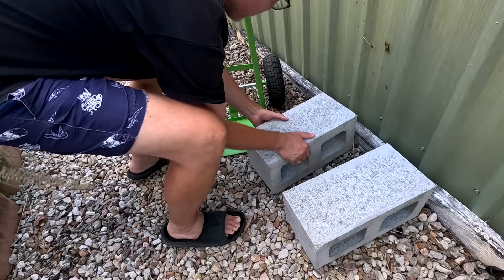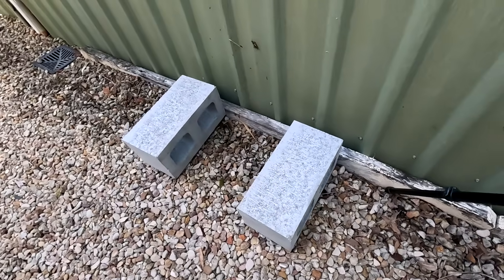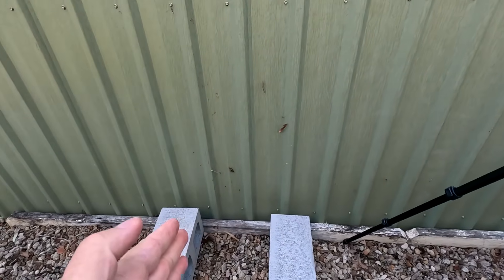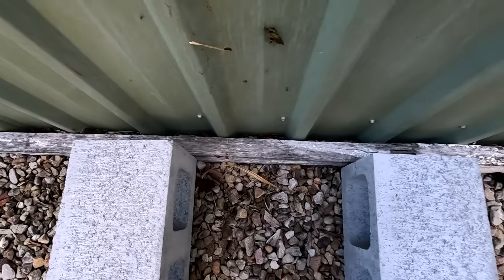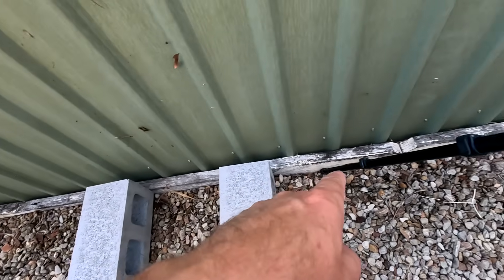I'm so glad the hardware store is just around the corner — very convenient. That's where we come down and that's where the unit will be sitting. We need to make a decision whether we cut this timber here for these concrete blocks or just set them into the gravel as they are. No — they're not going to sit on the gravel. I will remove the gravel and put some concrete underneath, then put the concrete blocks on top of it — concrete on concrete basically. There is also a French drain underneath here.